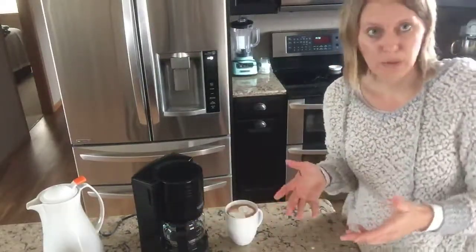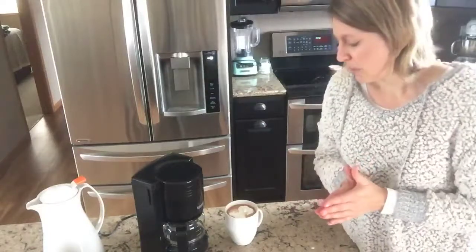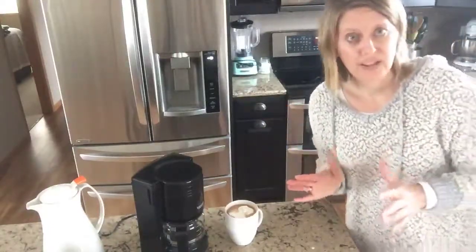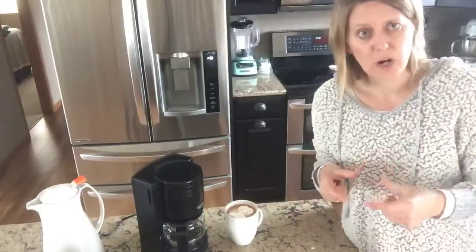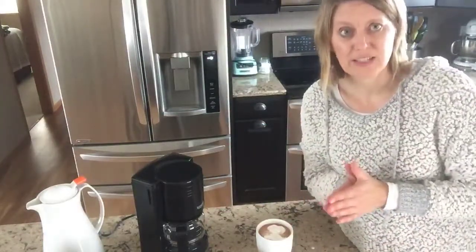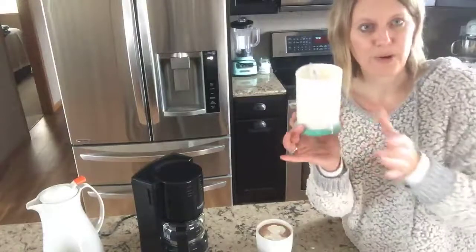You can throw on that whipping cream to help tame the spice down a little bit. And to add a little more festiveness to your holiday beverage bar, you can do some peppermint candy canes — get out your food chopper and chop them all up. You could do some chocolate, like dark chocolate bars, and they can be grated over the top of your whipping cream. So you can do all kinds of fun things as a holiday beverage bar using cocoa, coffee, and the whipped cream maker.